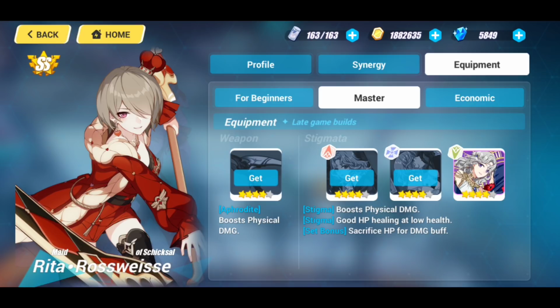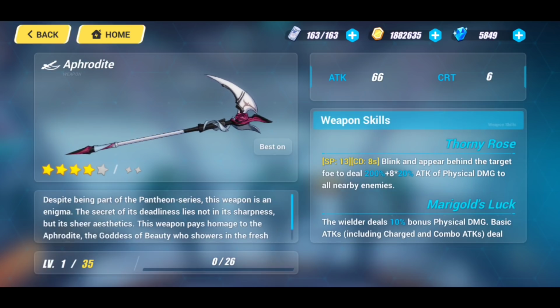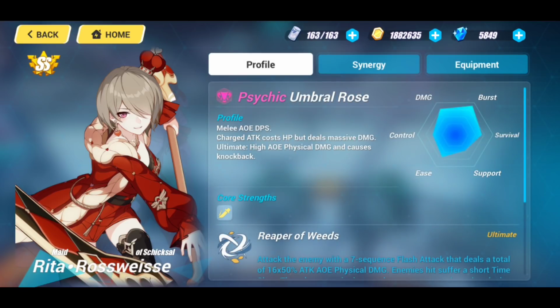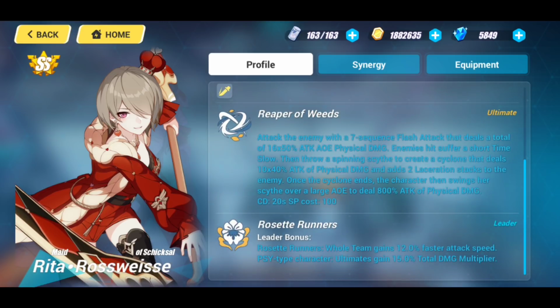The only issue for me when it came to Umbral Rose is I did not get her applicable weapon right here, the Aphrodite, which was a bit unfortunate. I know I went for it, and as you can see, I don't have too many of her applicable stigmas, but if you fully gear this Valkyrie out and put the time and resources into her, she is a really good one to have on your account. She can be a really high damaging Valkyrie for you, and she's able to really support the team and be on a lot of different team combinations.